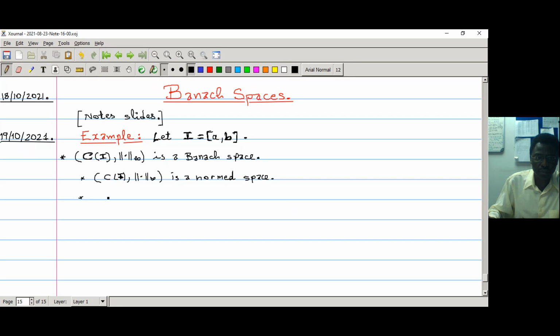So the second step after that, we have to state that it's complete. So C of AB endowed with the infinity norm is complete. Is complete.